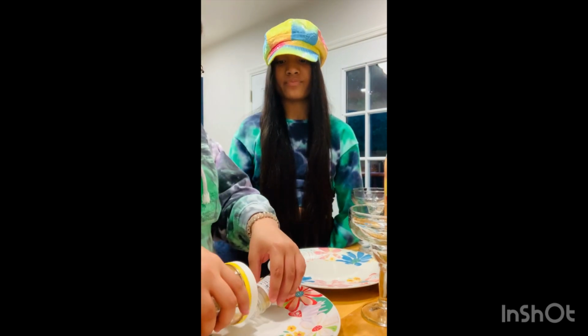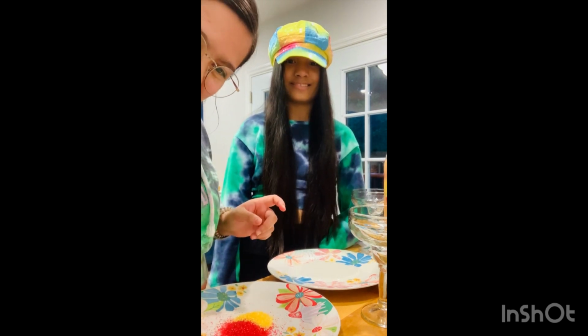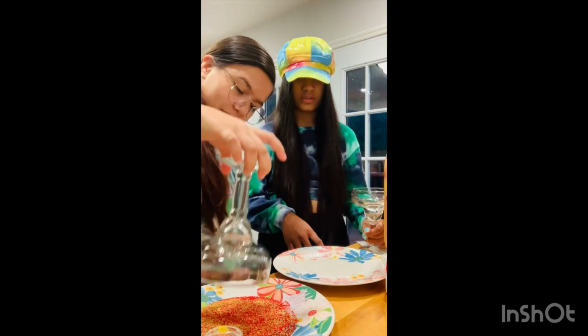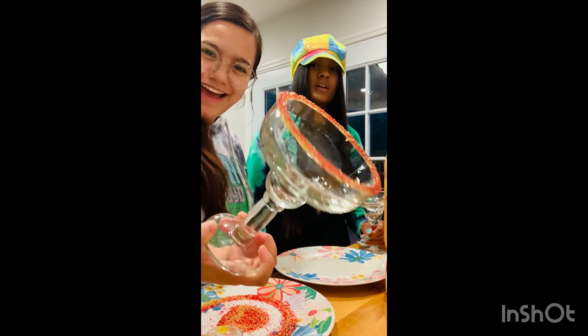I'm pouring them onto the plate. And then stirring it together. Now we go ahead and dip our cups into the corn syrup, just like this. Give it a little spin. Wait for it to drip, and then transfer it into the crystals and move it around, just like this. And just like that, you got a beautiful rim.